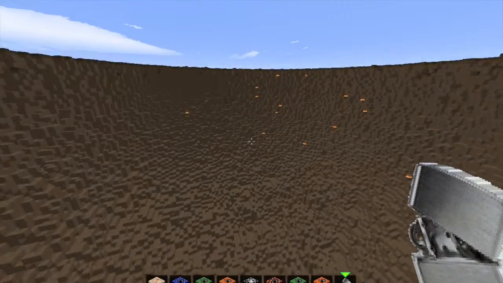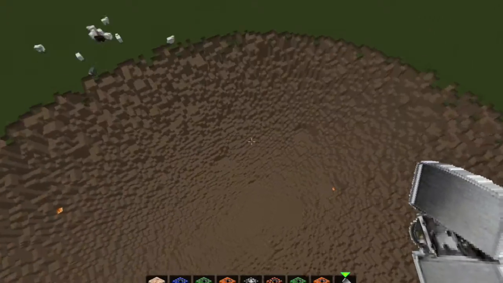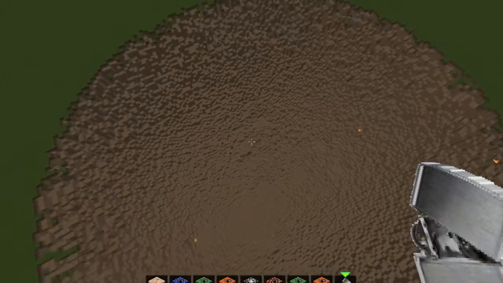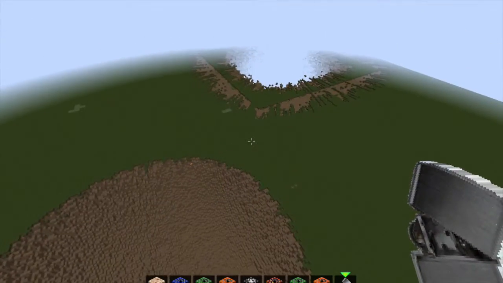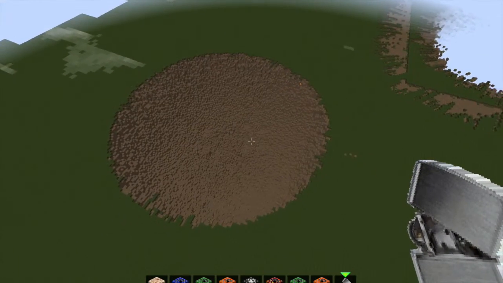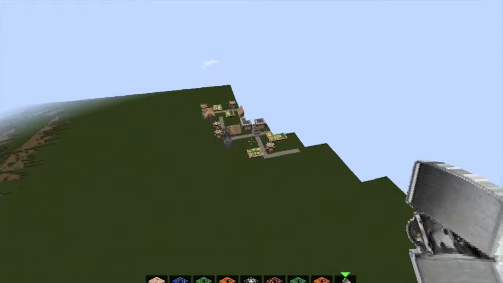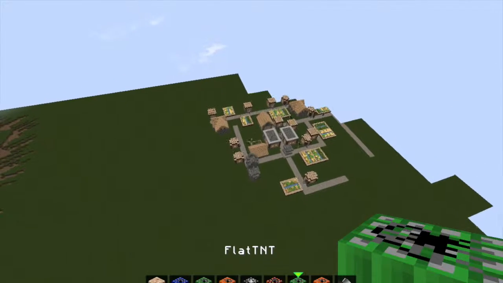So yeah. What's different from this one is it's in a circular shape, so it actually looks like a meteor just smashed right into the ground, whereas that just looks like something exploded. So now, a perfect place for our next TNT, the flat TNT.